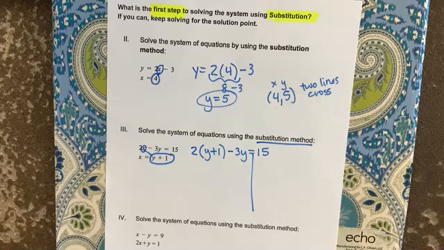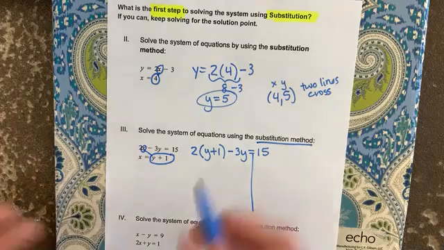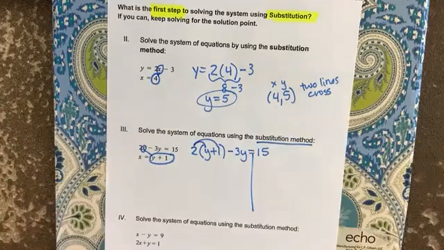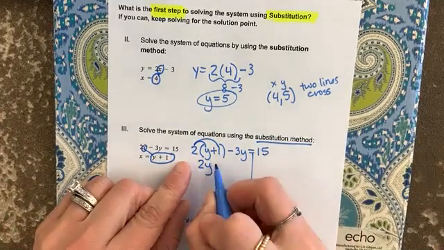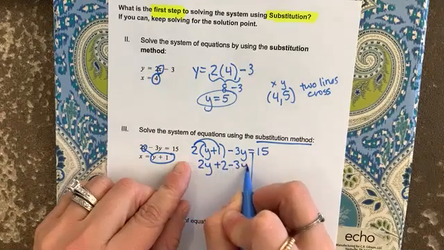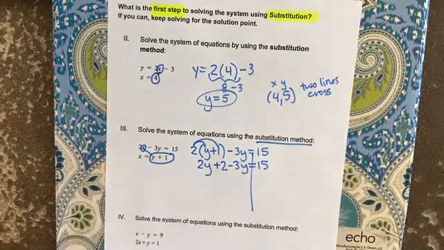Mirror, what are you doing first? Multiplying the 2 by the y. Good. Multiplying the 2 into the y and the 1. What fancy process is that called? Yes, distributing the 2. 2 times y is 2y. 2 times 1 is 2. Bring down your minus 3y equals 15. This is back from chapter 5 on just solving equations. So it's a good little review. If you can't solve equations, you're in big trouble moving forward.